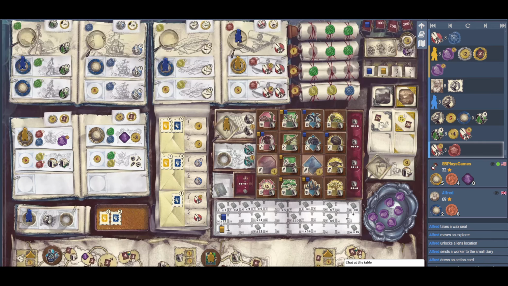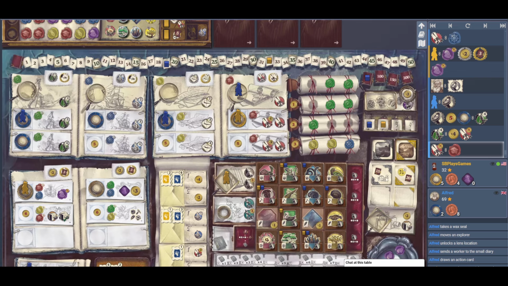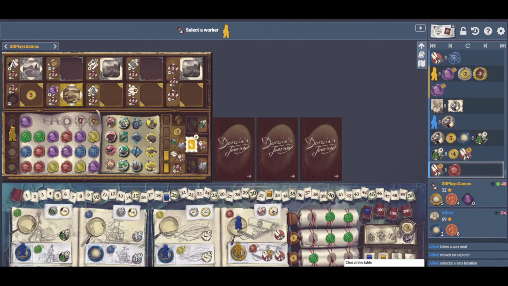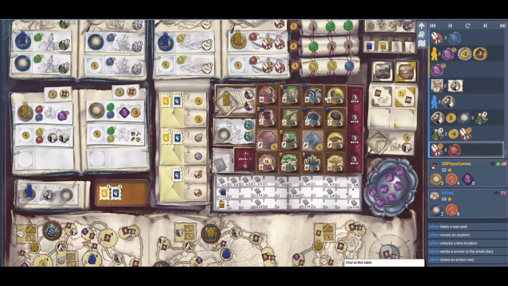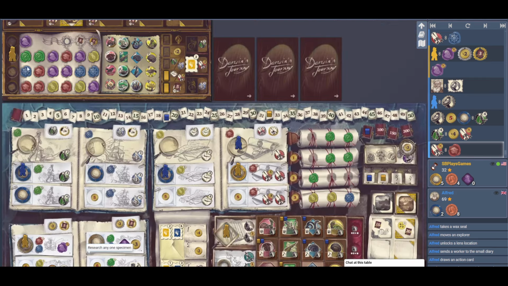If we take the silver objective, we are clear on that, right? Yeah, we're way past the 15 and we do have 2 empty stamp stacks. So we could gain a book multiplier plus 2 points from that. So then this space reads as 7 points plus book multiplier. So that's better for sure. Overall, that's a lot of points. I think that's probably the thing.